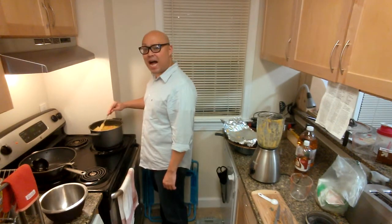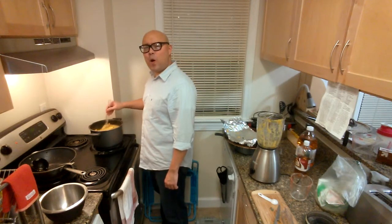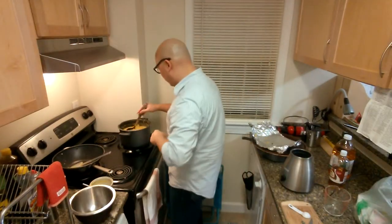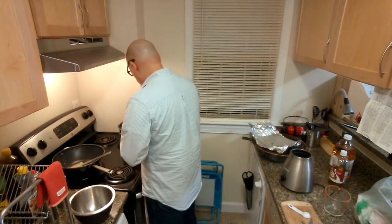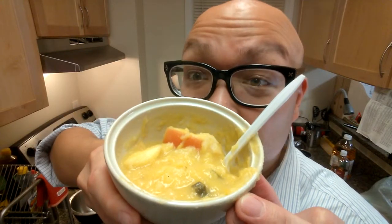And then simmer until hot. Which I think means keep on going until all the things that are hard stop being hard. I'm sorry. So I'll be back. This has simmered pretty darn well. It's nice and thick. Try to get a little bit of everything. Apple, potato, leeks. Can you see that? It's chowdery.